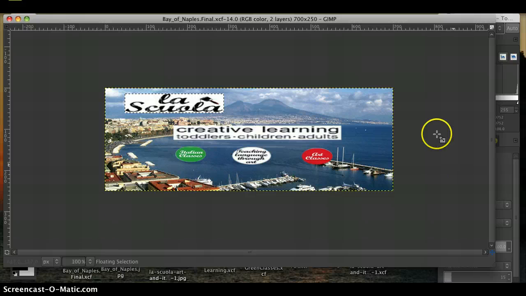And there we go. So I cut the text, put it over here, centered the creative learning, toddlers, children, and adults in the center. And the other images, as I showed previously, I adapted the size as well as the shape of the circles to more oval. And we have an image, multi-layered image through GIMP.